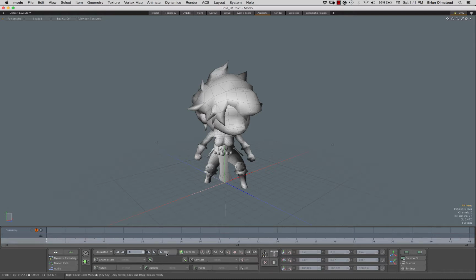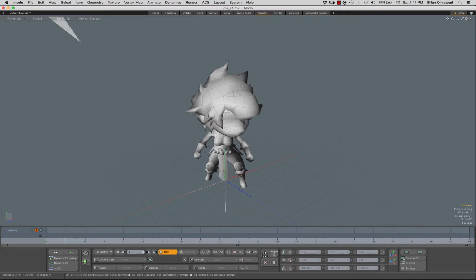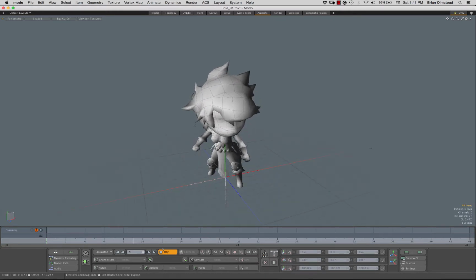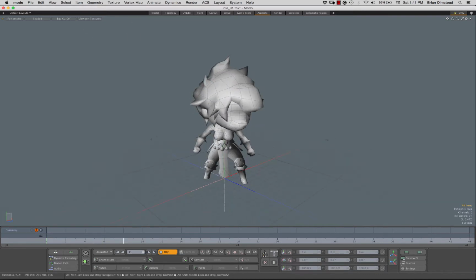If I go ahead and just hit play, it's going to play this animation. This is just a really simple idle, and what it does is it plays through all these keys and then just restarts at frame 0. So this in total has her kind of breathe in, breathe out, and then start over again. If this keeps looping, it's just going to have the animation keep looping as well.